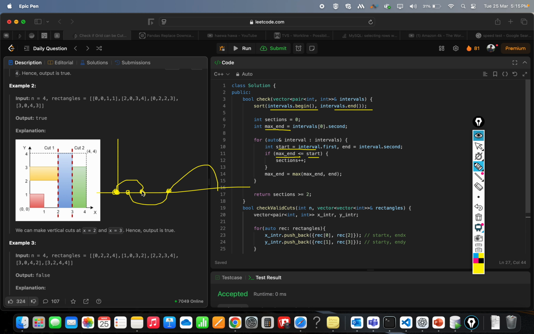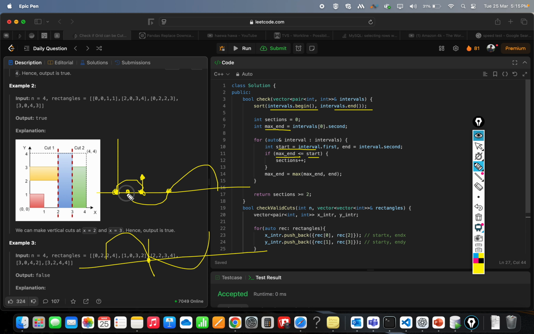So while my start is this and end is this, if my max end is smaller than or equal to start, that means there is a different section we can create, right? But that is not the case here, so we go through again.